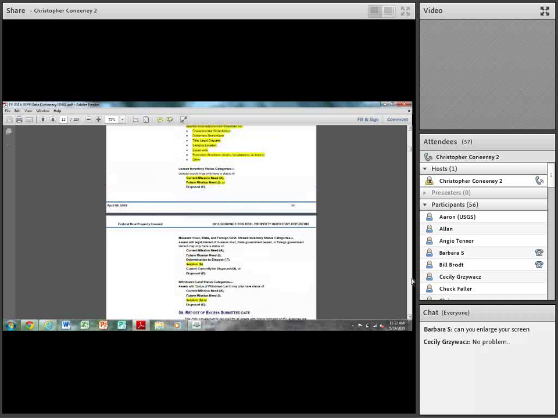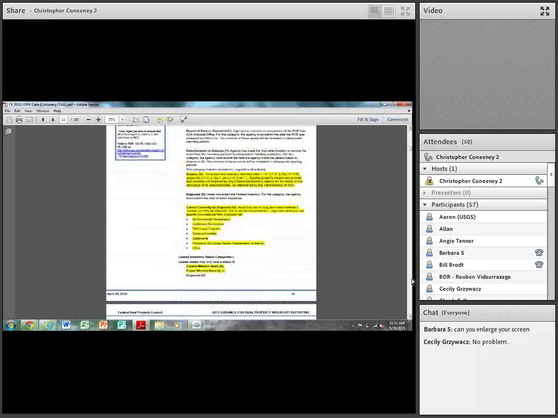We'll go back and take a look at the definition of surplus and which category. I think in some of our discussions internally, while we know that the declaration of surplus applies to the GSA authorities, we also recognize that other agencies have their own independent authority, some of which may involve a similar process of screening for other agencies and an eventual declaration of surplus by that other agency.